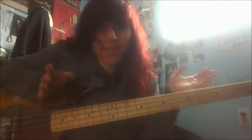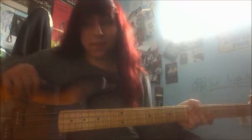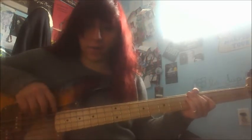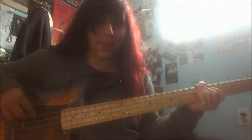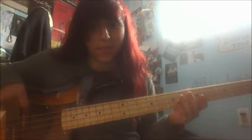So the next thing I want to go over is generally how you should be setting up and placing yourself with the instrument. Especially with guitars like this, there should be a groove on the bottom. If you're sitting down, you can place it on your leg comfortably and have your arm comfortably over the back side of the instrument, because you are supposed to be playing the bass with the pads of your fingers, both on the fretboard and for plucking the strings at the bottom.